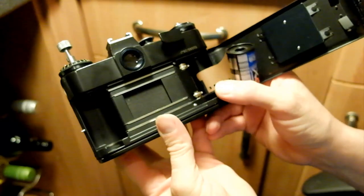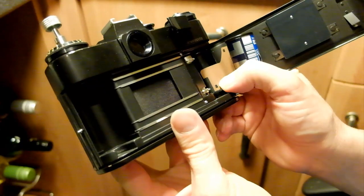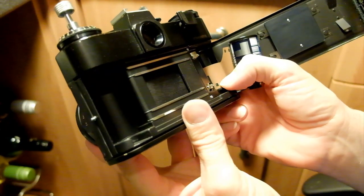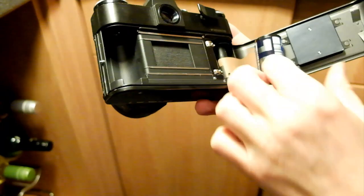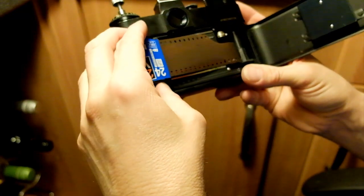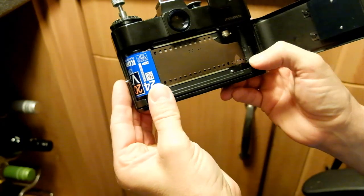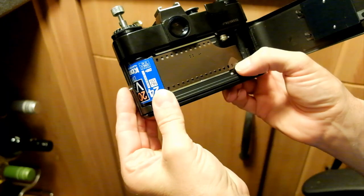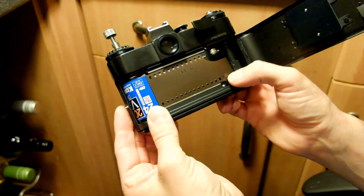So hopefully you can see what I've done there. Feed the film into that little clip like so, and there's a little nub that catches on the holes just there. So take the film canister and draw it across and the film will pull out, dropping it into here, and you'll see that these little notches on this winder will hook into the holes on the film.